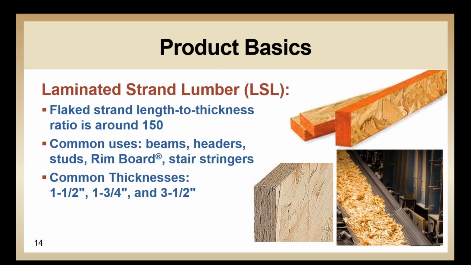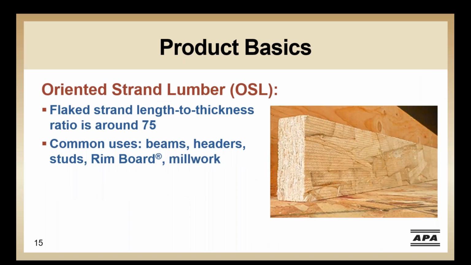LSL, or laminated strand lumber, is another member of the structural composite lumber family used primarily for beams, headers, studs, rim boards, and stair stringers. Unlike PSL, the strands are not cut from veneers. Rather, this product is typically made from smaller diameter trees consisting of a mix of hardwoods like harvested aspen, poplar, and maple, and the logs are stranded instead of planed into veneers. The length to thickness ratio is around 150 to 1, so these strands are typically around 1/8 of an inch by 1 inch wide by approximately 12 inches long.